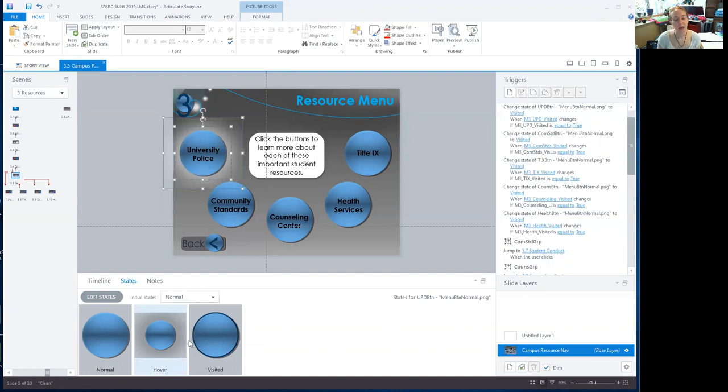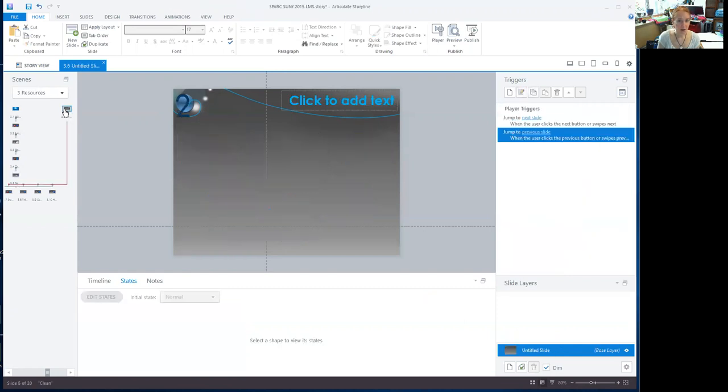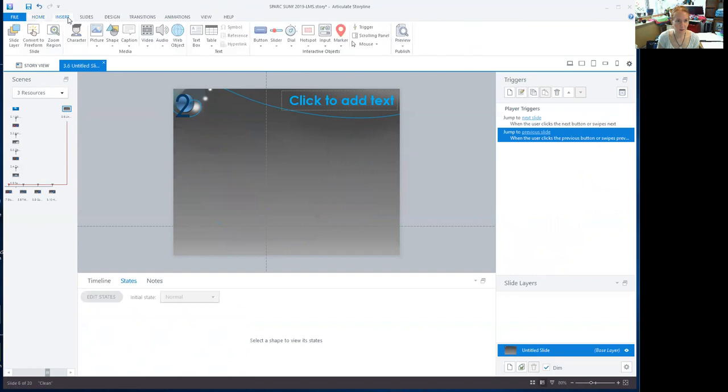that's exciting. And then after somebody has reviewed the slide that this button links to and comes back to the screen, it's going to change the state to visited so that there's a visual cue for students as to which ones they've completed. Now there's also some triggers that are going to be used along the way, but today let's just talk about building in the button states. So I've already created a new slide over here just to have a little playroom here. So we're just going to do a very simple thing.